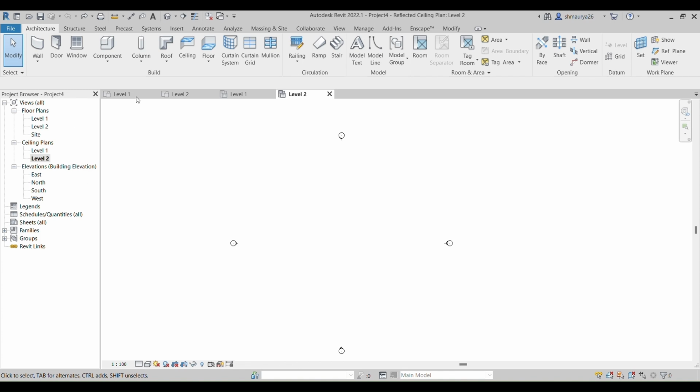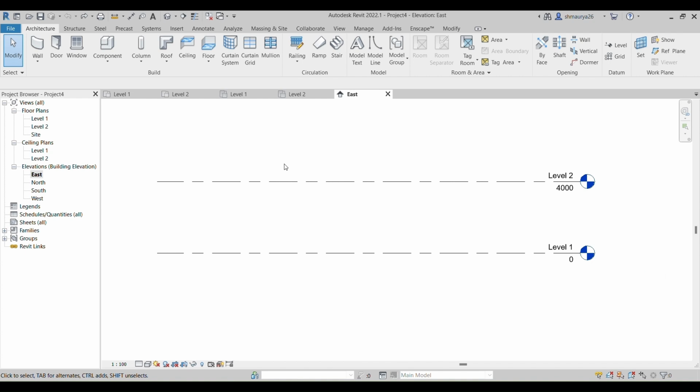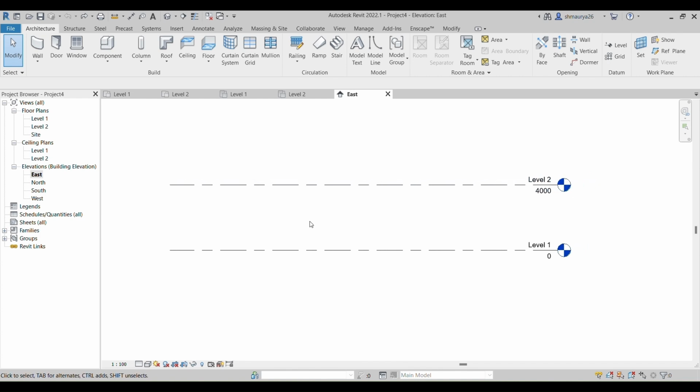As of now, just see what a level is. Let me click on the east elevation. It will give a better idea of what each level exactly is. So you can see there are level 1 and level 2. Similarly, when you are seeing from the east side, you can see level 1 and level 2. What is the difference between level 1 and level 2 currently? Level 1 is currently at 0 level, and level 2 is at 4000 mm, meaning 4 meter in height.